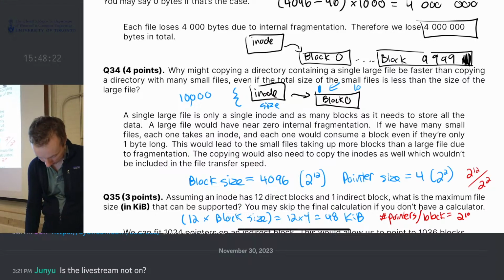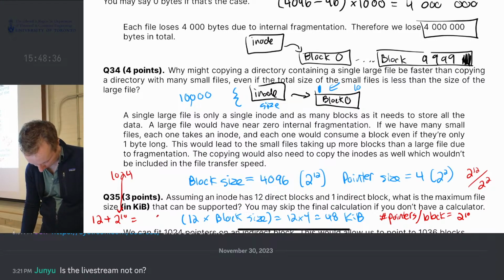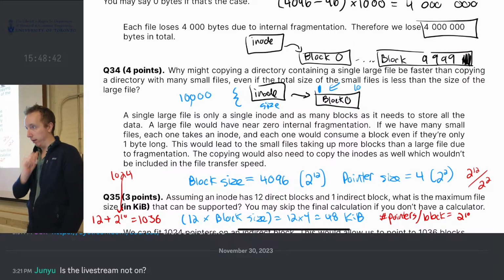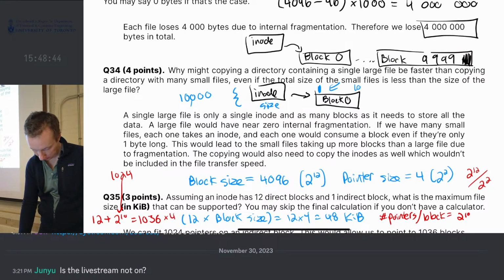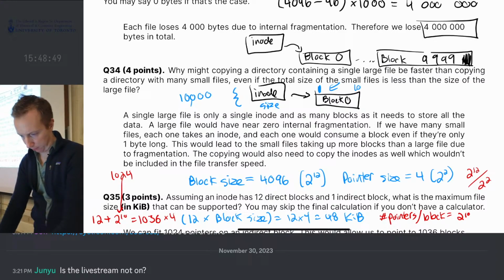So I could point to 12 plus that 2 to the 10, which is 1024. So in total, I could point to 1036 blocks. And if each of them is 4 kilobytes, then that is the maximum size of the file.